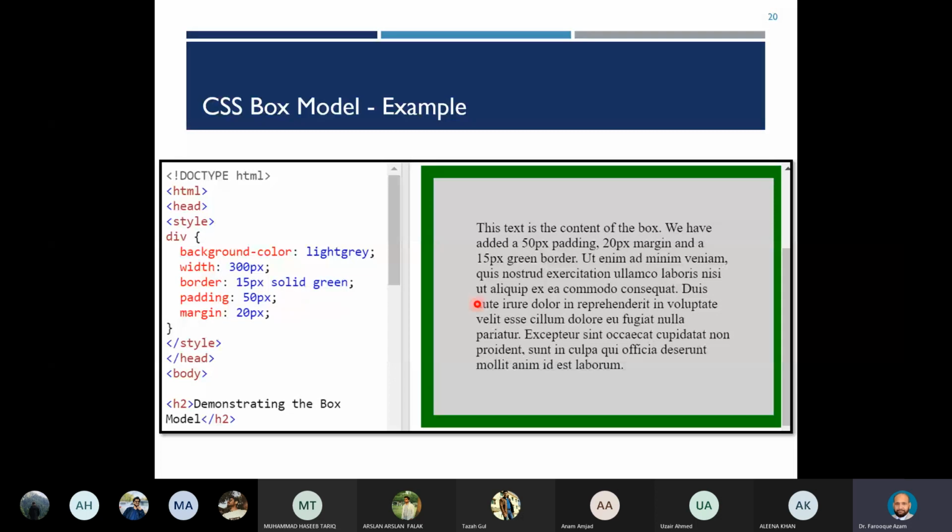So you can see the distance between content and border is 50 pixels on all the four sides. Height is not adjusted, width is fixed as 300 pixels and the background for element is light gray. So these all settings are there, as you can see.